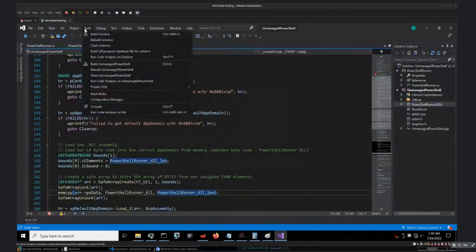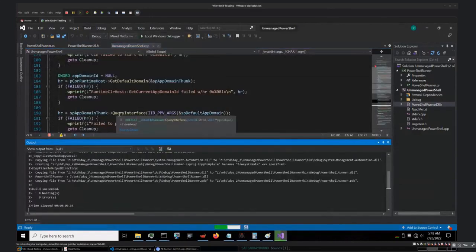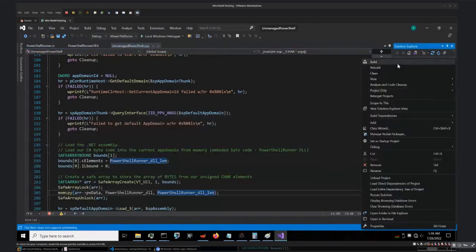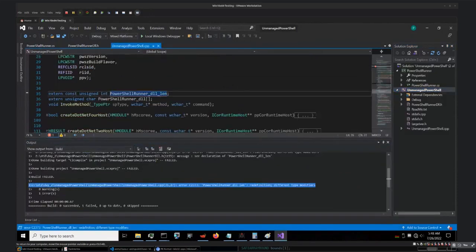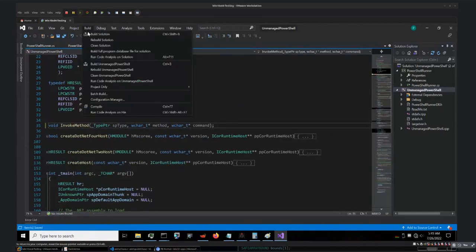PowerShell runner, let me clean and build. I think it's compiling a different thing. Right click, build. What is the error? PowerShell runner.dll redefinition. Should not have a redefinition.